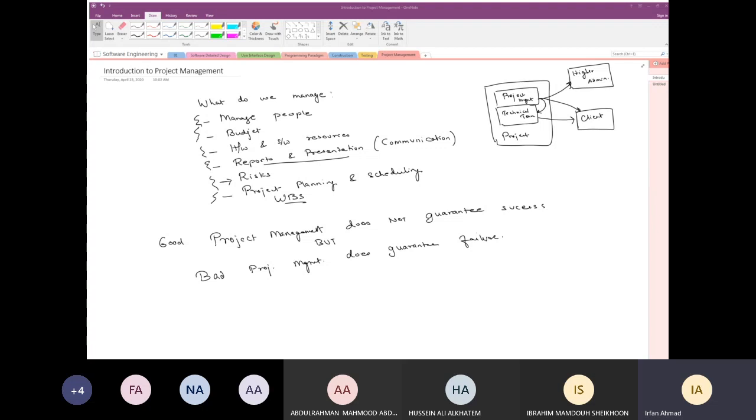I'm really interested in modeling, UML modeling. I'm really interested in programming. I'm really interested in testing. And I'm not very much interested in conflict resolution or discussion with the client, explaining things. So it's not about promotion or demotion. It's about what skills suit you. That's the most important part.